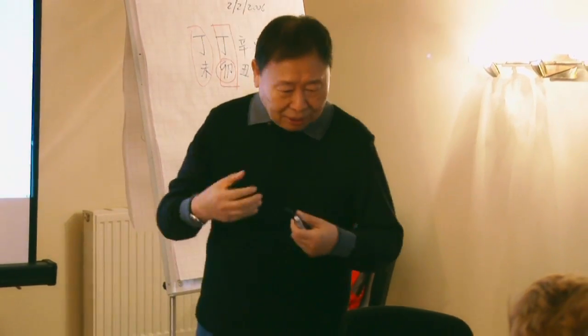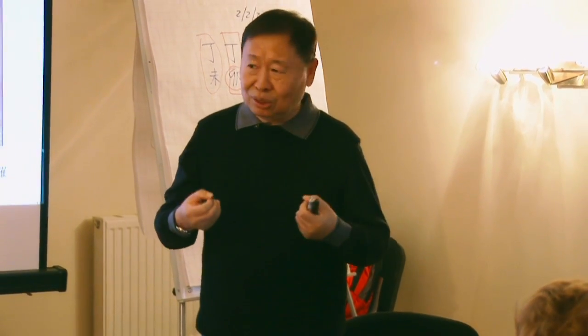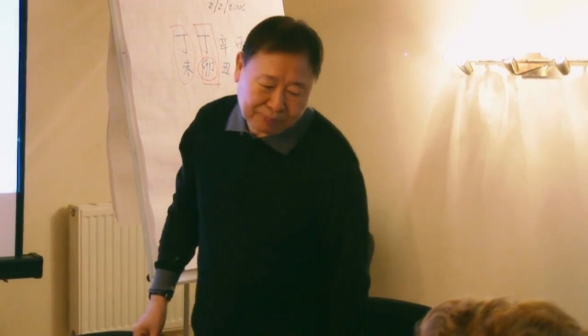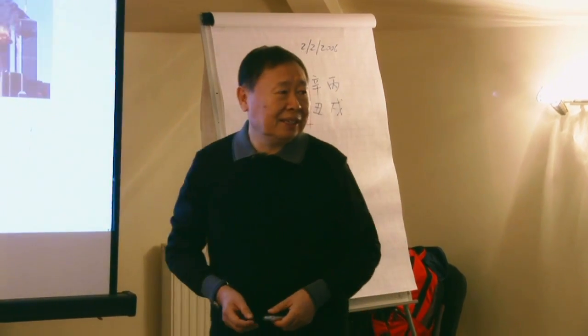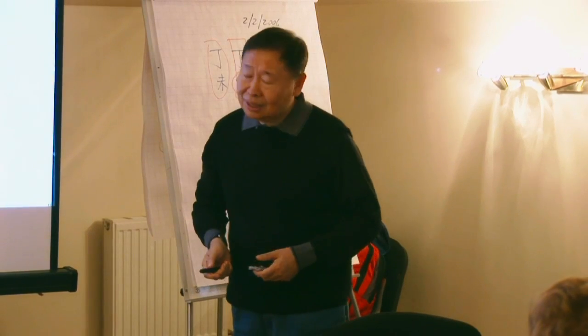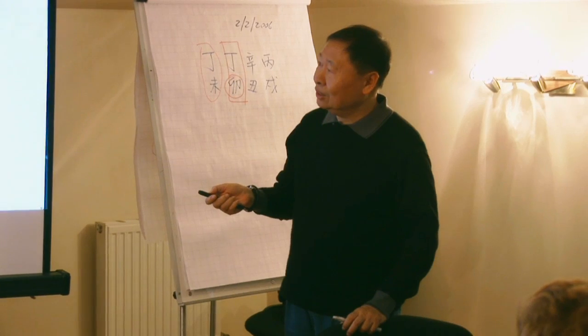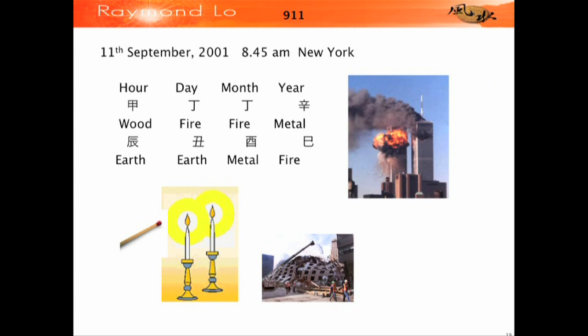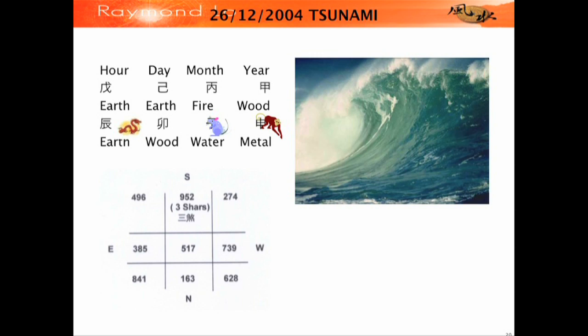So that's why in the year of the dog, normally you have like the gate to hell was open, more spiritual events. And in the dragon hour, we say because it's the gate to heaven, more casualties. So you can see 911 happened in the hour of dragon. And the tsunami happened in the hour of the dragon.